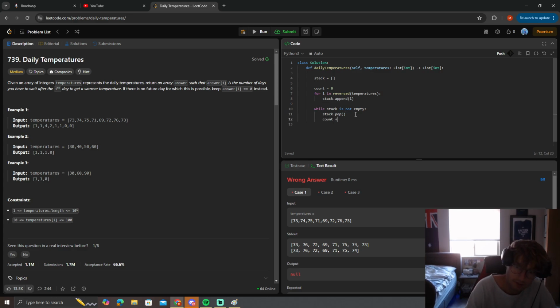Pop, count plus equal 1. Num is cur num, high num.